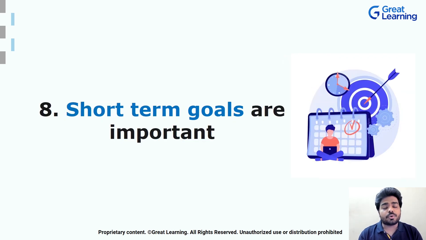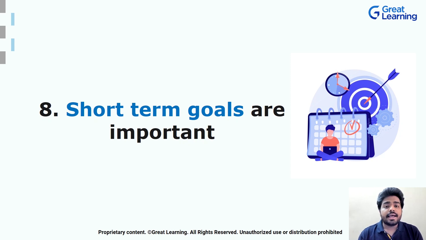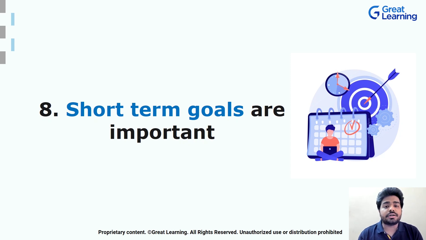The next point is that short-term goals are important. Many beginners look for long-term goals — preparing for four years in the coding field before jumping into the software industry. But that's not ideal. You have to have short-term goals: what you can achieve in the first year, in the second year, in the third year, and in the fourth year. All these achievements will be counted once you are in the software industry.